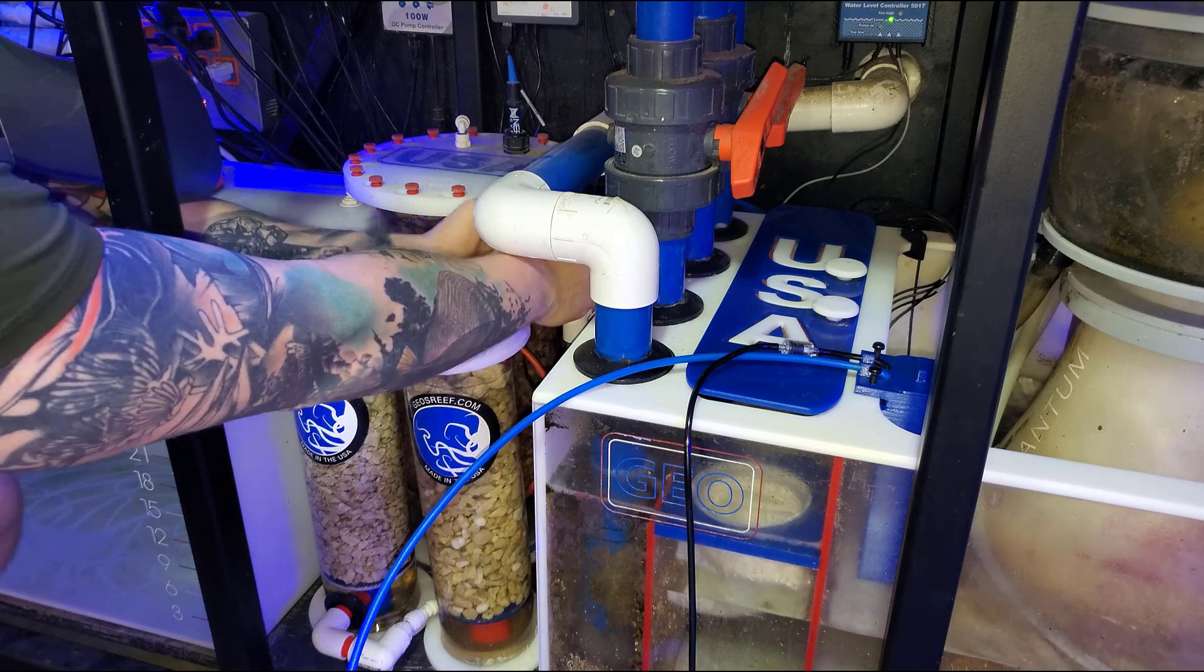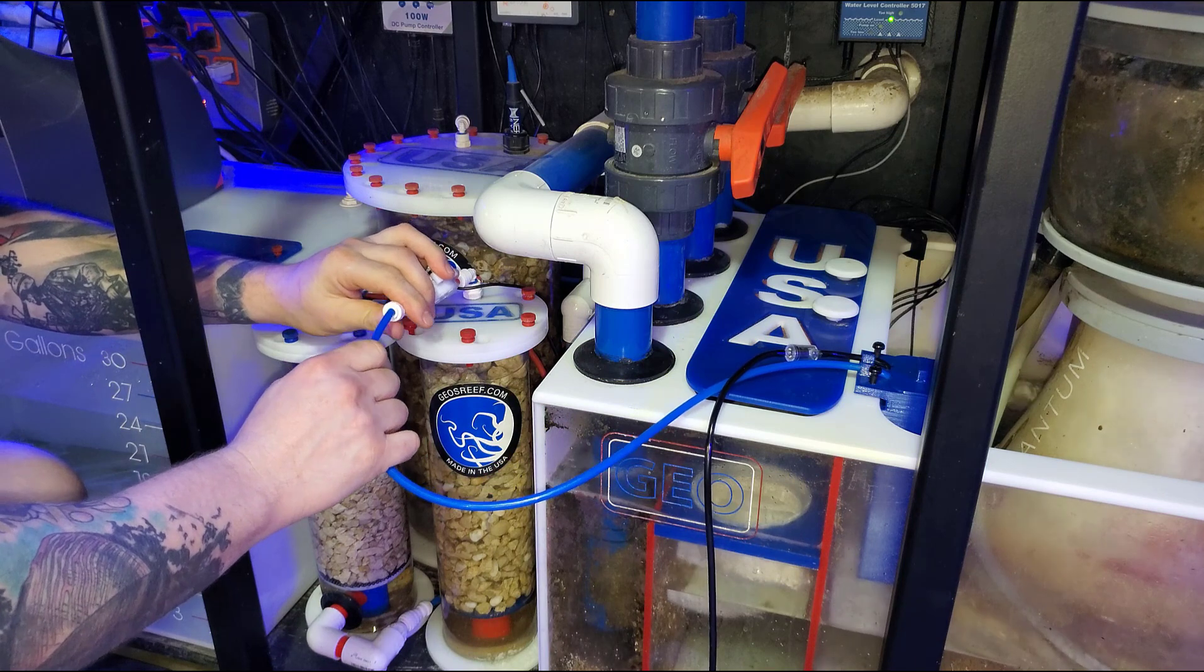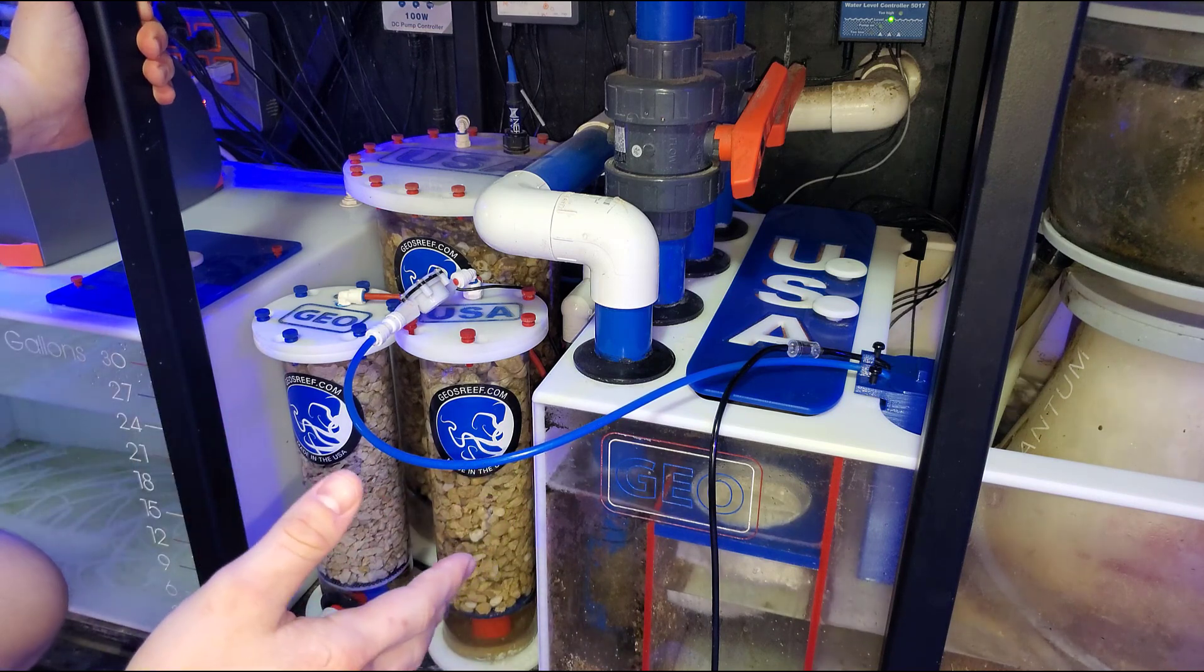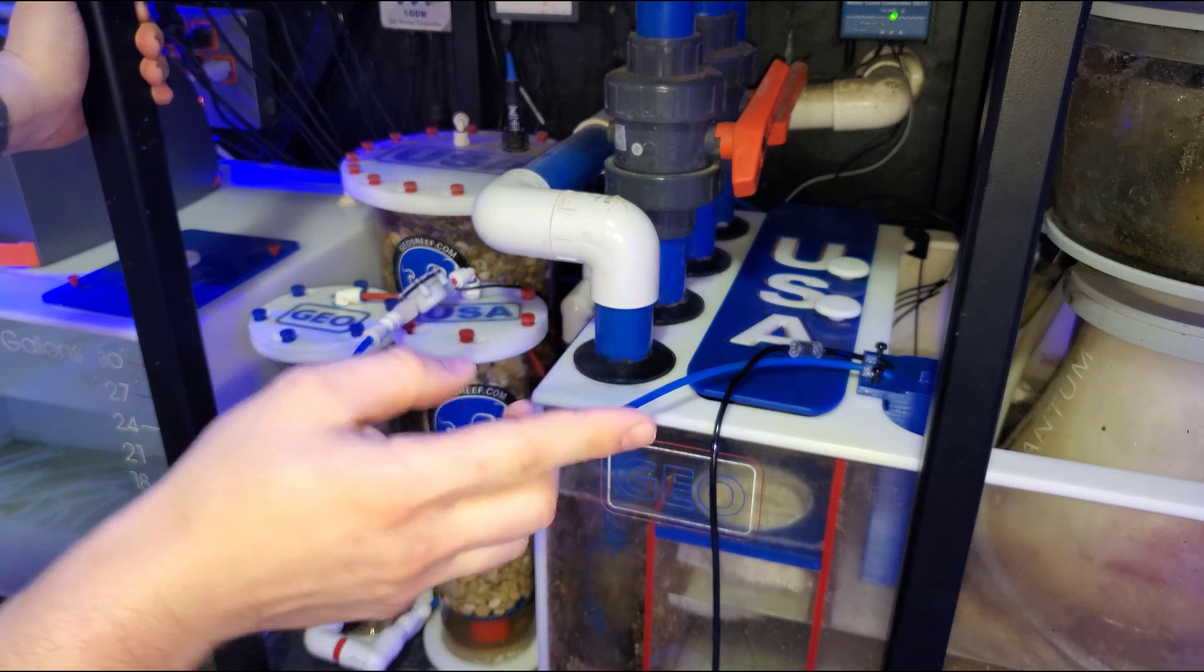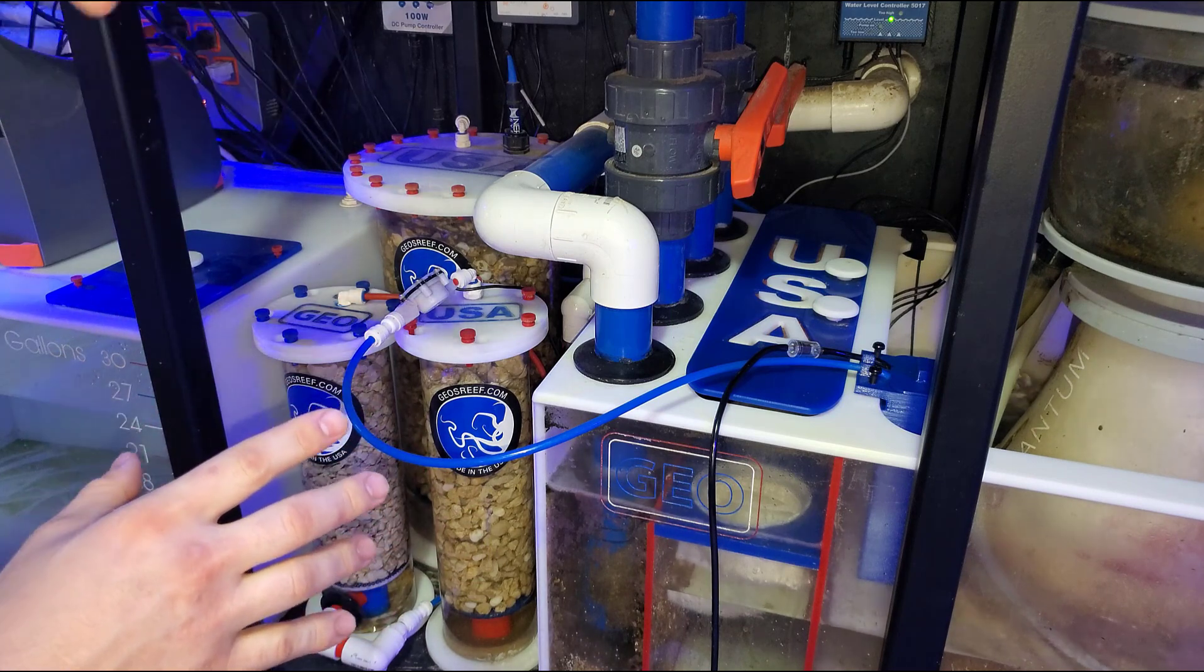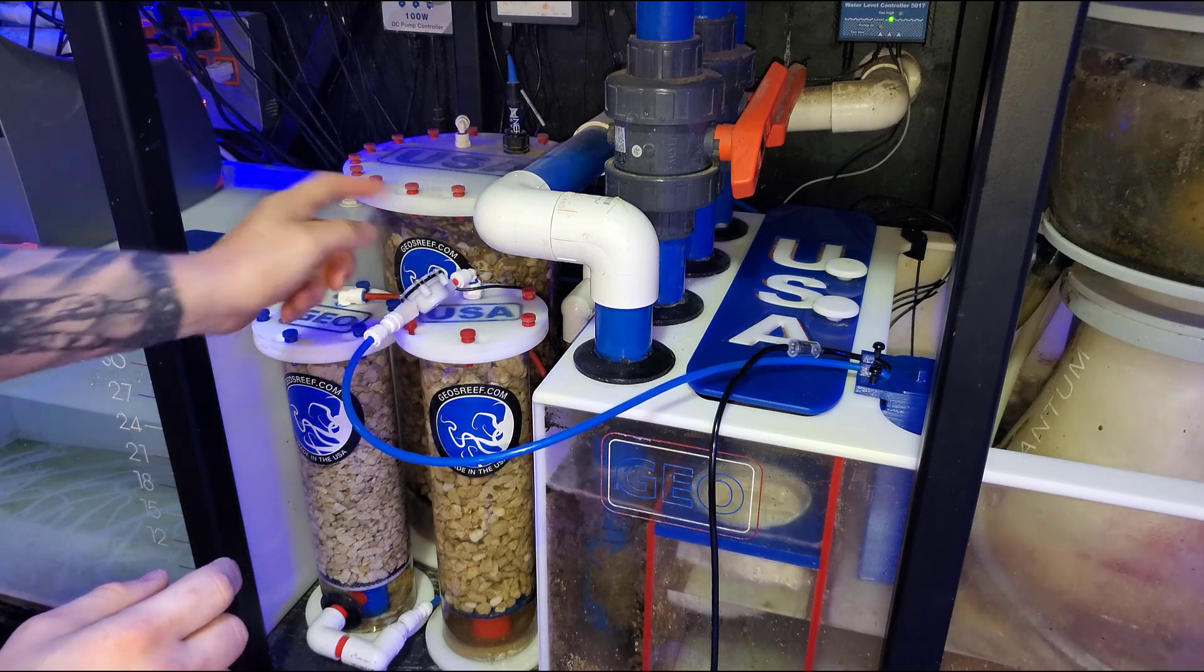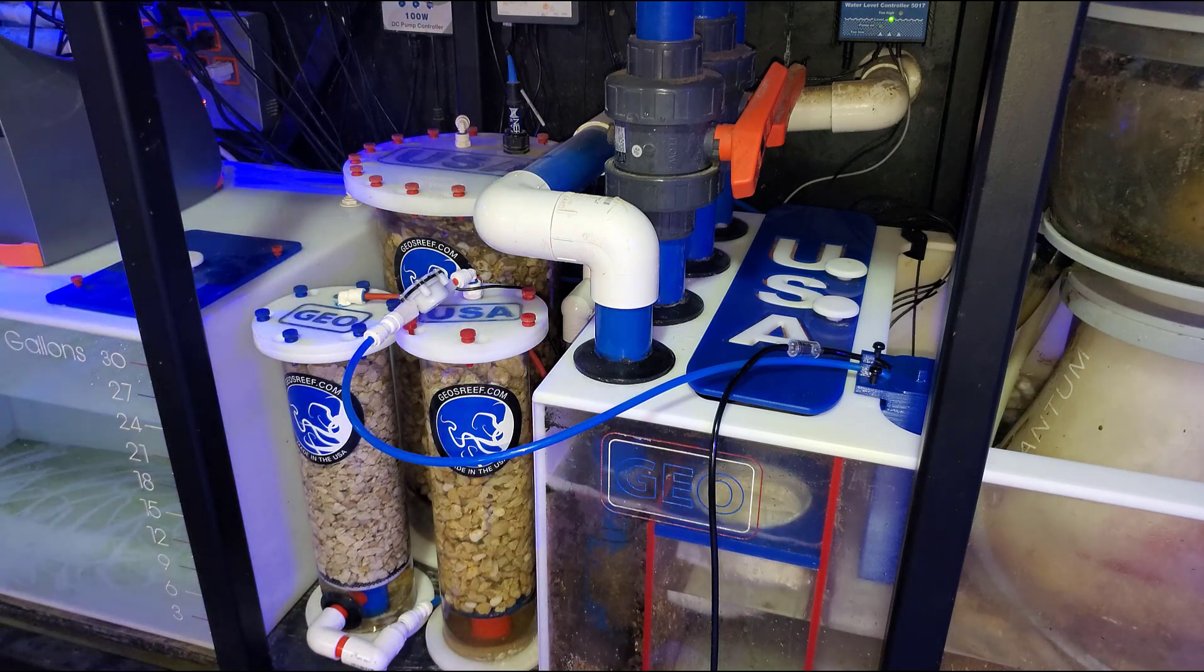We're going to directly connect it to the output of the effluent line. I'm going to go ahead and turn everything back on, get the flow going, and then once the pH stabilizes in the reactor, we'll do the same thing as before. We'll look at the current pH on the display monitor, come in, pull some effluent, turn everything off, pull the pH probe, put it in the effluent, and test what we have for an increase in pH. We are going to calculate the 0.1 point increase just from having these two gas-out chambers, so we'll take that into consideration as well.